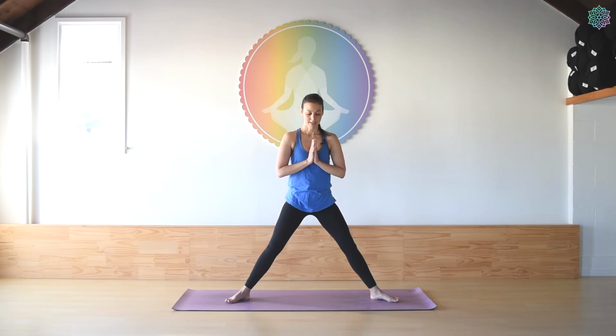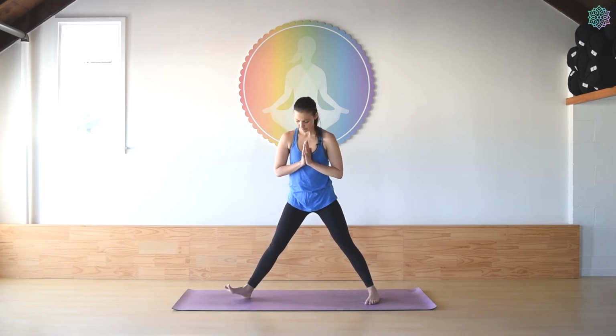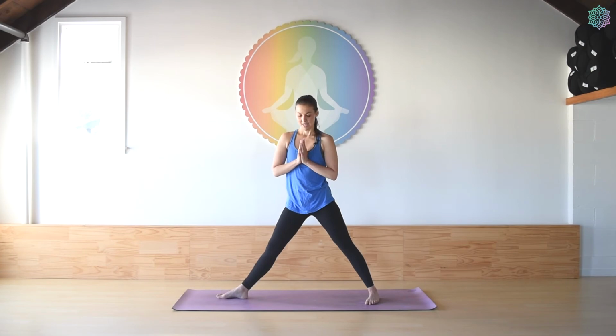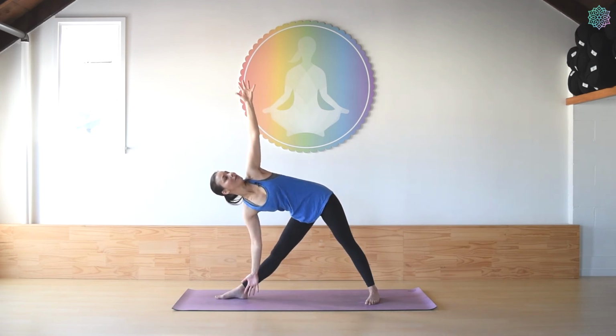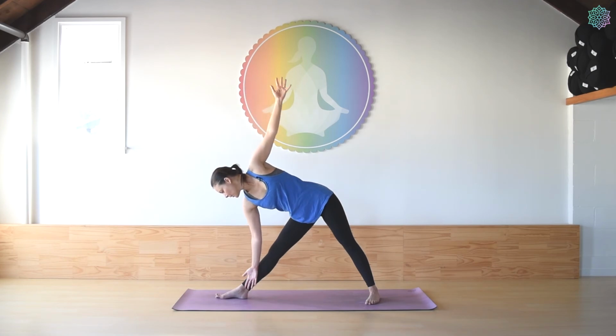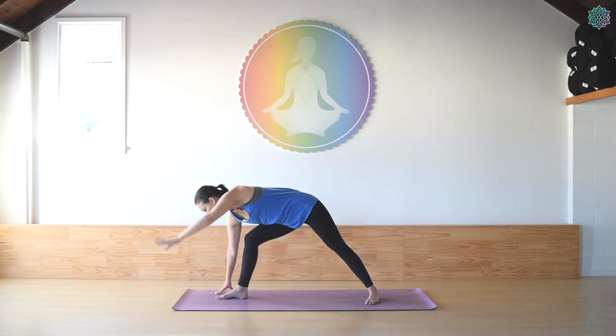Transitioning into our triangle pose, inhale to float up. Exhale as you turn the left toes in and the right toes out. Inhale, float arms up. And exhale as you come down into your triangle. Right fingertips down, left fingertips up. Looking after your neck here. Lifting the right kneecap, engaging that front leg. Gently looking down. Taking your time as you slowly soften the right knee so that you can windmill the arms.